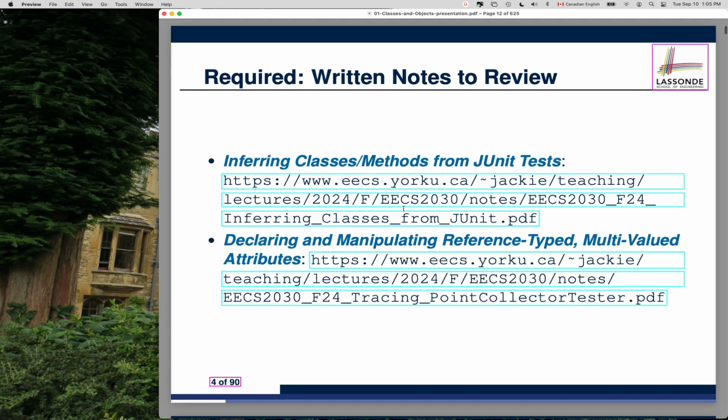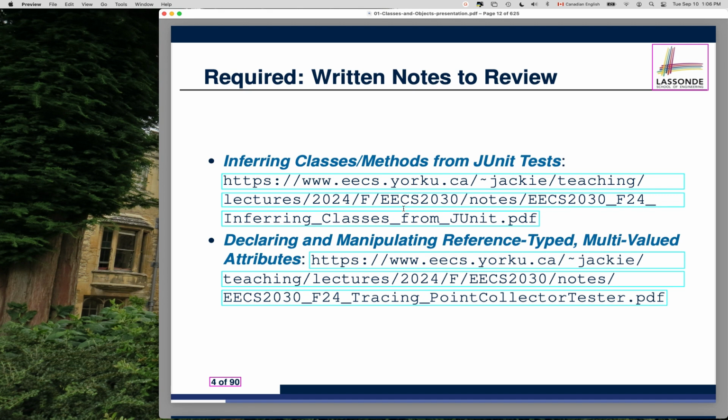The second document there is about reference type attributes, especially how you can have an array of reference type attributes. This is also something we're going to talk about in detail in Part 2 of your Lab 0 tutorial. But I think this way it's more to supplement the visual experience. So this one is more like a written version of your Lab 0 Part 2.